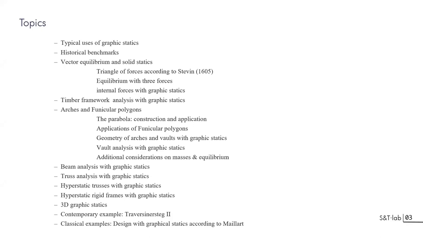We'll go to vault analysis and some additional consideration about masses and equilibrium in structural design. With this, we'll be ready to move to beam analysis with graphic statics and to truss analysis with graphic statics. Later on, we will address the topic of hyperstatic trusses with graphic statics, as well as hyperstatic rigid frames with graphic statics. We'll have some words about 3D graphic statics and then move to applications.